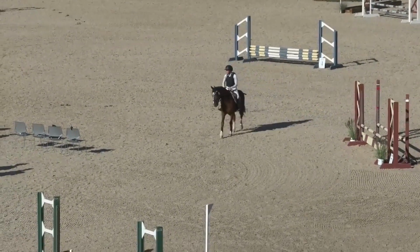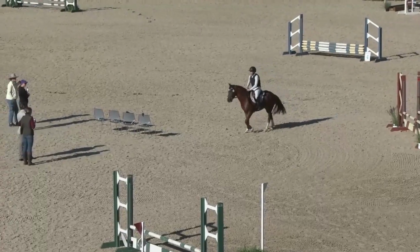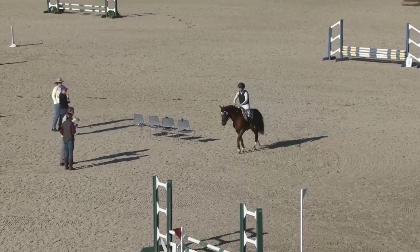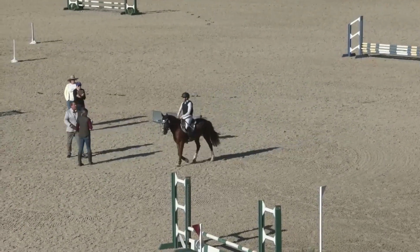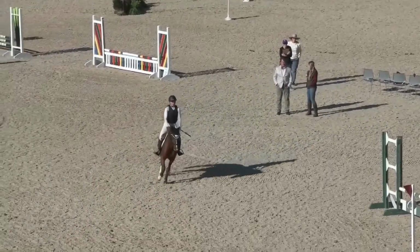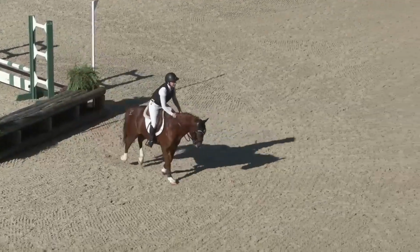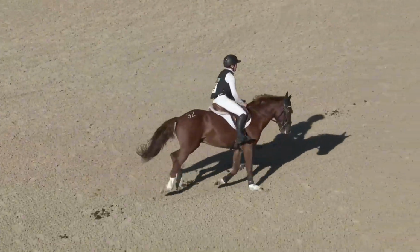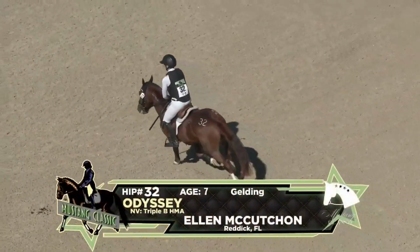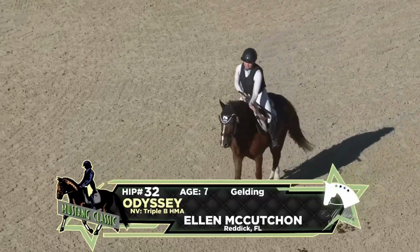The judges here were asking me if I wanted to jump a final courtesy jump before leaving the ring so that we could end on a good note and build some confidence. I agreed, and they said I could jump fence 3 from a trot, so I aimed him at it. He did pick up the canter again, and here you can see where he wants to drift right toward the gate, but it was really good of him. I gave him a pat before leaving the ring. I was really proud of him.